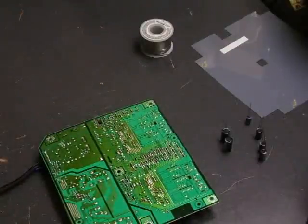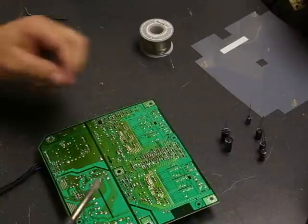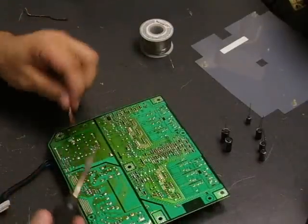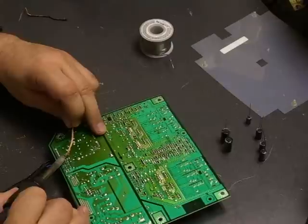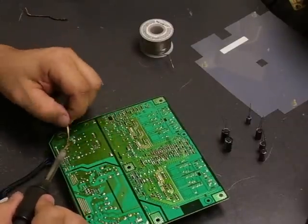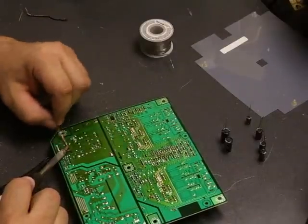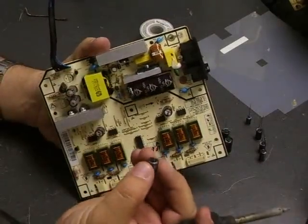To remove the capacitors, use the desolder wick, which is a copper braid with solder flux to help the solder flow smoothly. Find the capacitors you're going to replace, locate the contacts on the back side of the board, put the desolder wick on top, and press your soldering iron on top of that. When the solder melts, it will be wicked up into the copper braid. Move the braid around to ensure a clean connection. Once done, grab the capacitor and it will come right off the board.